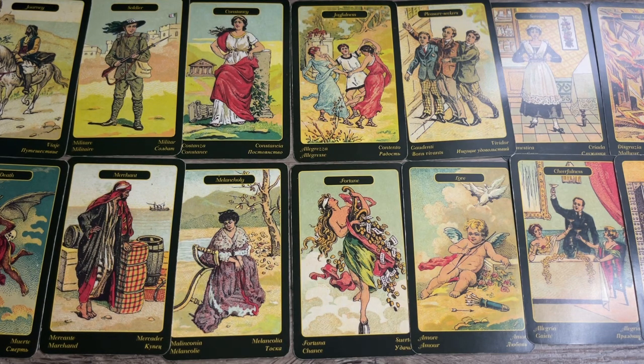I would definitely say if you are somebody that really likes to have a book for multiple definitions, you may not like this deck a lot. If you are working on channeling, this deck is great for channeling, because you can gain and gather so much from each of the cards. But overall, I think this is a good deck. I would say this is kind of an intermediate deck. Like, it's kind of not though.